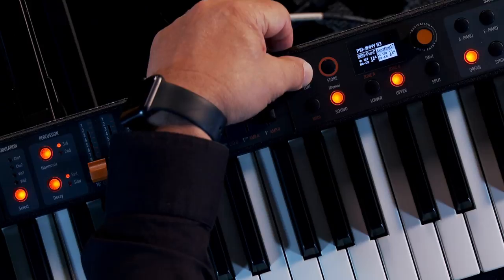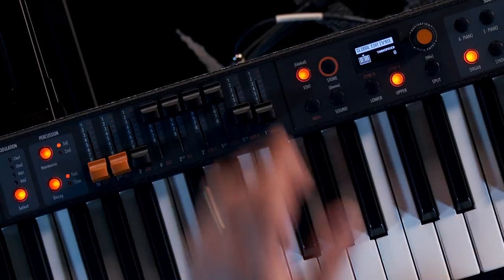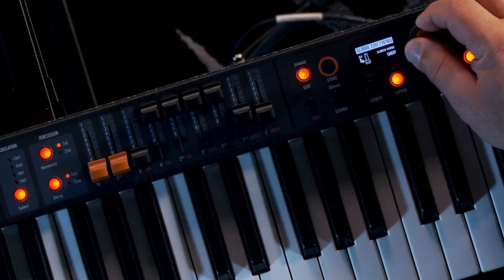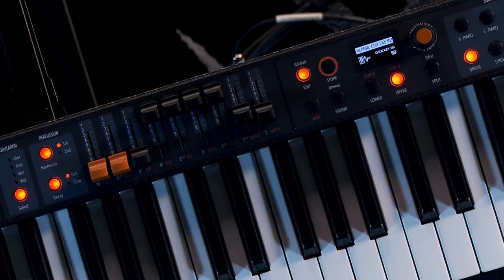There are additional parameters that you can change that are found under the global menu that will affect the organ modeling. Let's take a look at what some of those parameters are. Here we have key click on. This refers to the volume that you're going to hear on that kind of DC clicking effect that you hear.